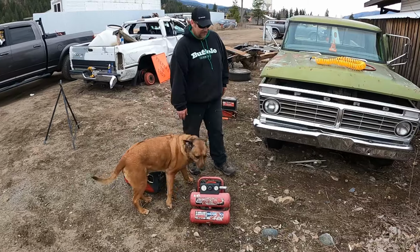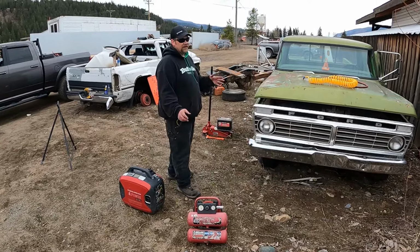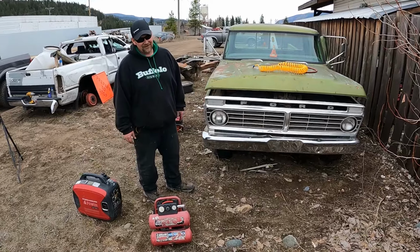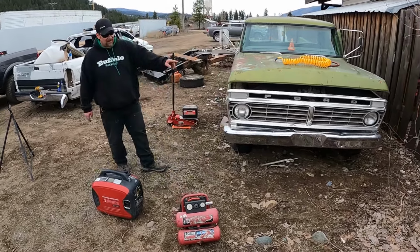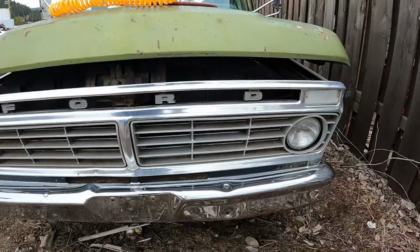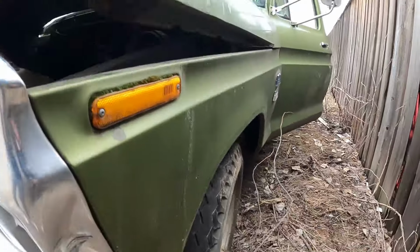All right, well, listen, gang. We've done this for a long time now. Many years, Bobo and I have been resurrecting history. As you guys know, if you cut corners, it ends up costing you more time. This tire is almost flat, and if you take a look over there, that one is flat. That's why we have a generator and an air compressor. It's been a long week, so we were being lazy.